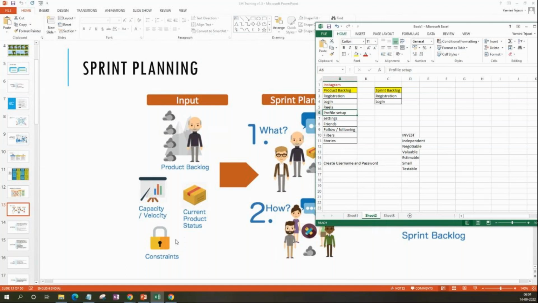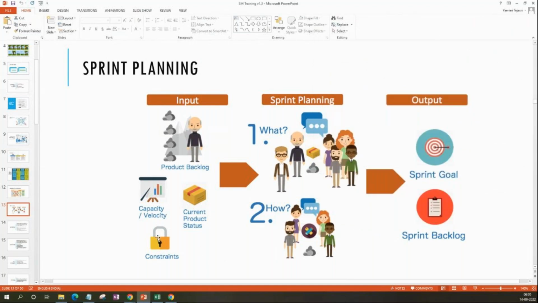Any constraints can be, assume there is a planned server downtime in the next few days, wherein for 3 hours everything will be down and the team cannot do any work. That's a constraint. Or 3 to 4 team members will be in a training for 3 days for a couple of hours. That is a constraint. Any such things have to be brought up here so that we can plan accordingly.